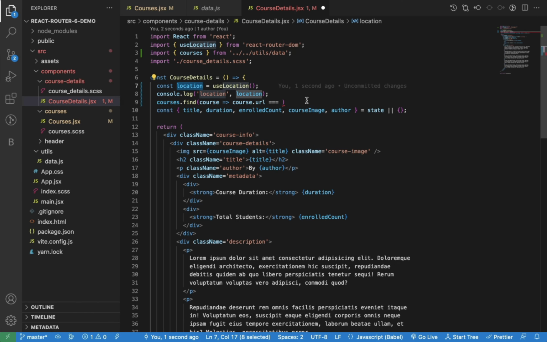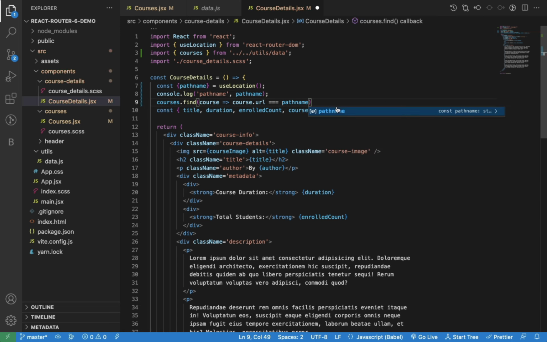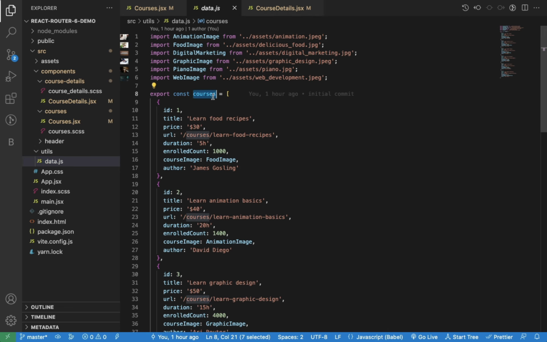We can destructure the pathname directly. As courses is an array of objects, using the find method will return a matching object from that courses array.